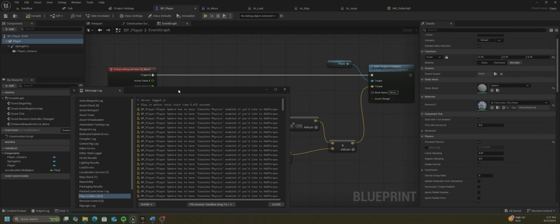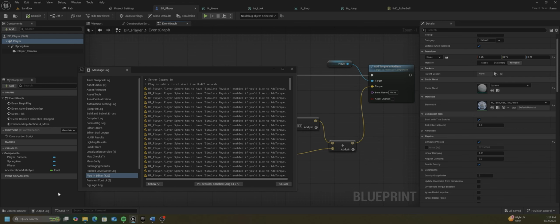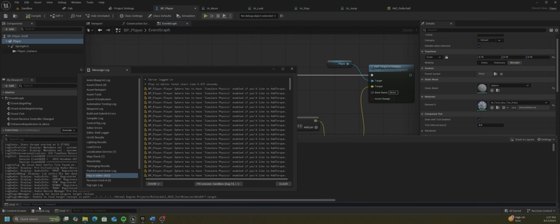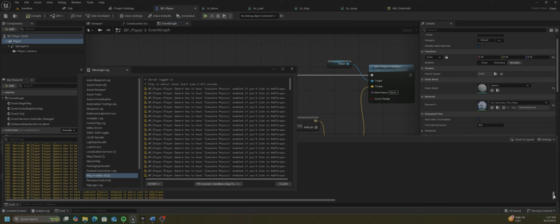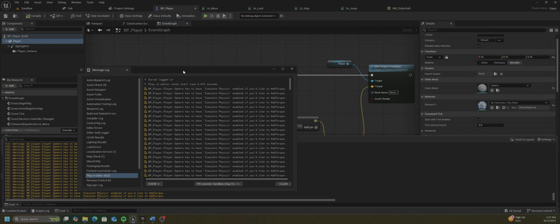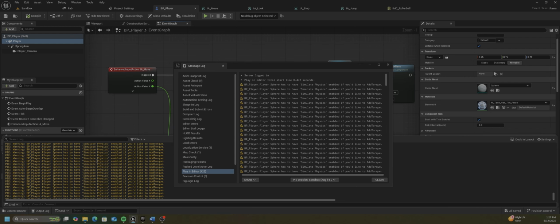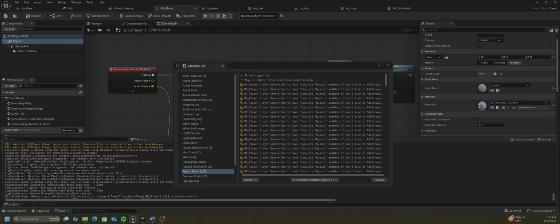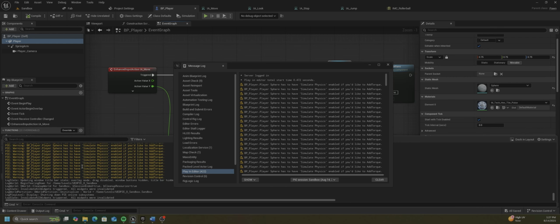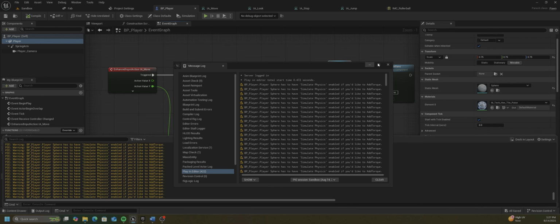and save. So this message log popped up, right? Another place to find information like that is down here in the output log. And then we would have to scroll all the way to the bottom. And there will probably be some place in there where it'll tell us what's happening, all right? Because this actually contains everything that's happening in that window when we're hitting the simulate button to play the game, okay?